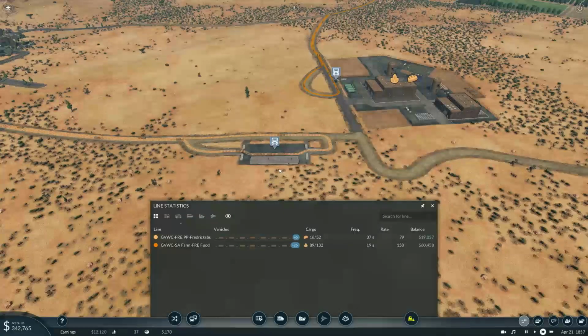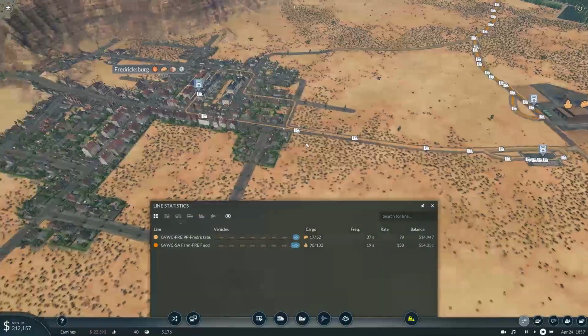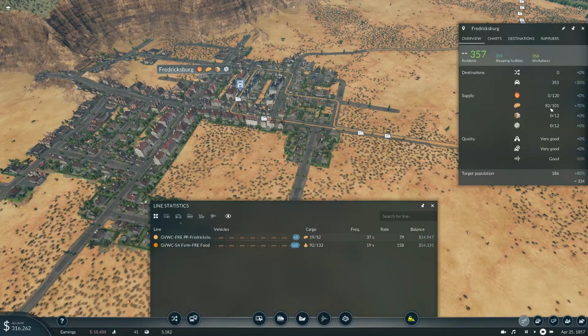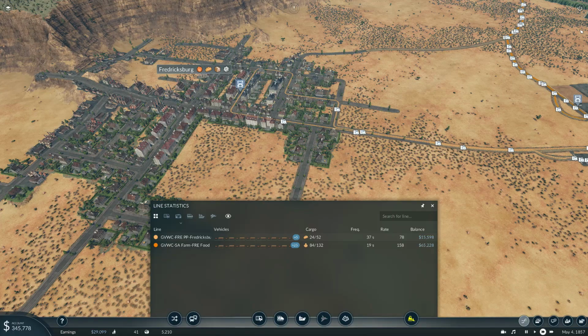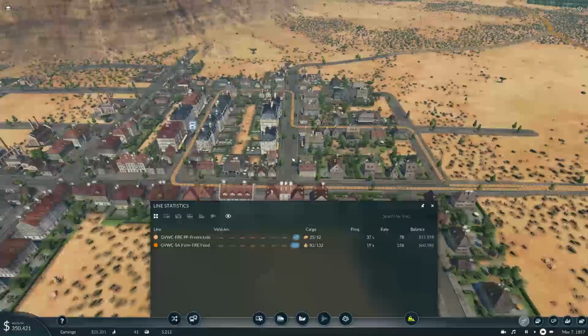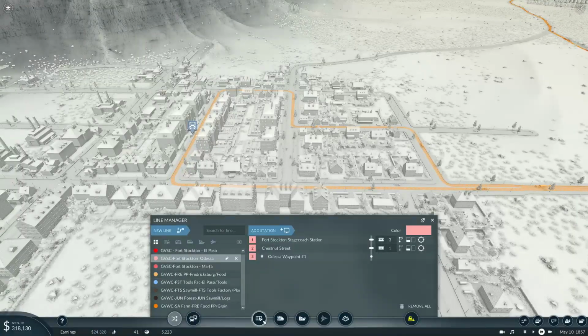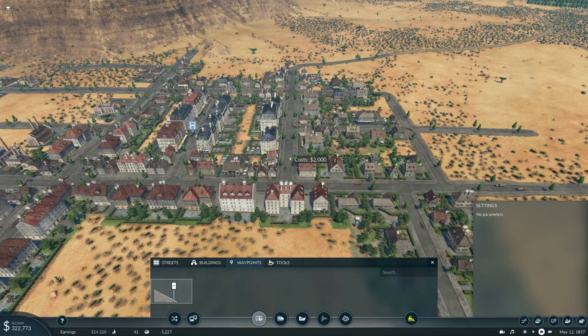I'm okay with them waiting there to pick up food, because that just means that we've got a good throughput going. And I'm doing about 70% of what Fredericksburg requests, but that's okay for now. Like I said, we'll leave it the way it is based on the type of vehicle that we have. And what I think I want to do is I'm going to make them go here. I think it's a shorter route. So let's put a waypoint right there.